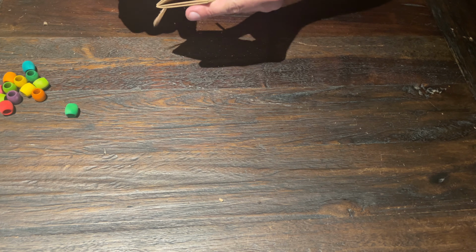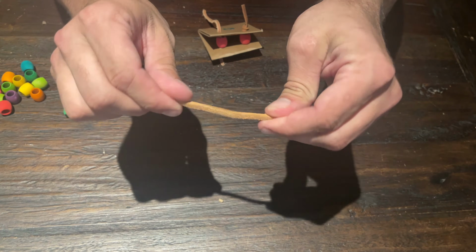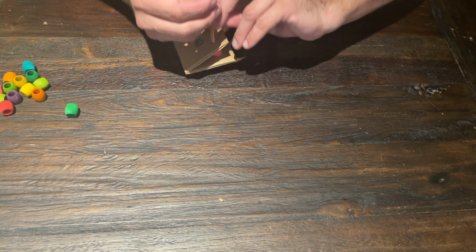to what animals are getting the toys that you are making, and use appropriate materials for that. These leather strips, since they were natural pieces, I had some thinner ones, and then I had some much thicker ones as well. Just use what's going to be appropriate for your animal.